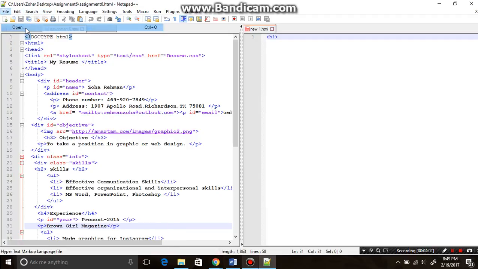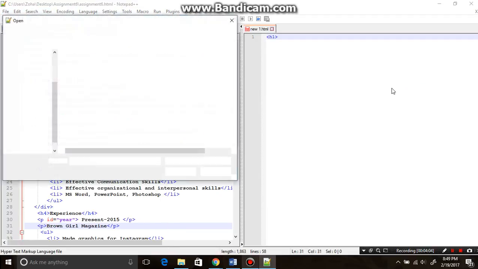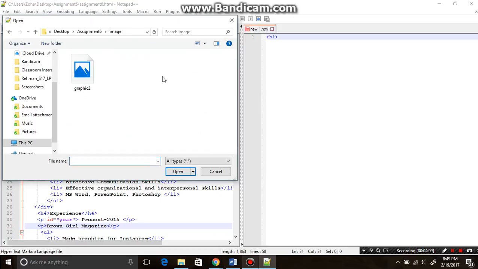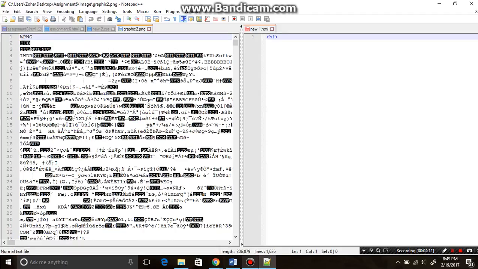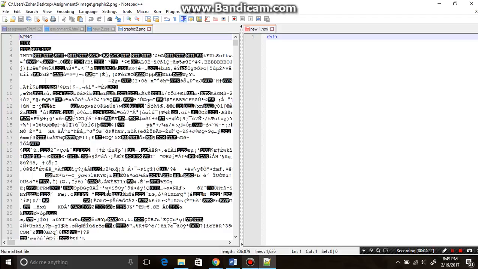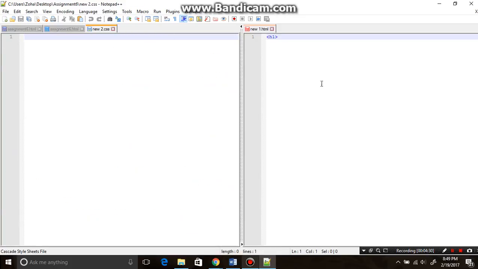If you had another file saved, you would open that. So let's just say I wanted to open an image. I would open the image, and it'll give you the code for the image. So obviously this is all mumbo jumbo because I just clicked on a PNG, so it doesn't really do much. But if I wanted to open another file of HTML or some sort, it would give you the coding and everything.